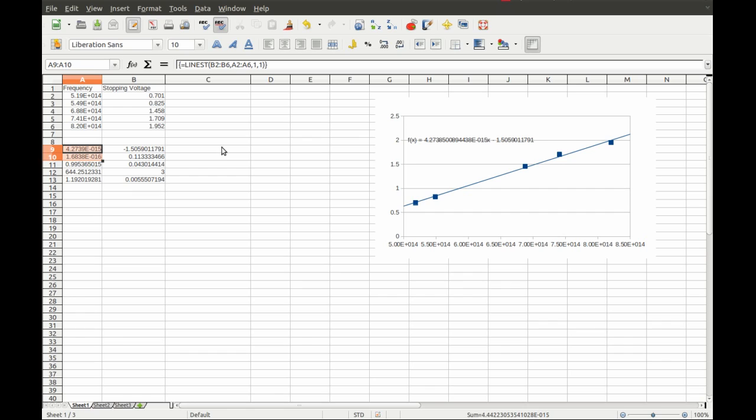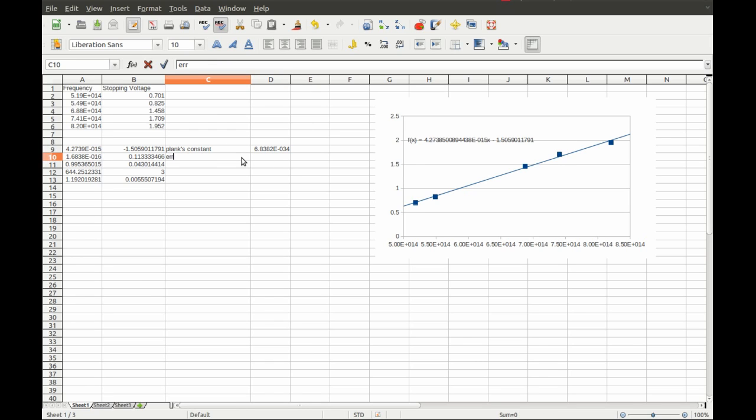In this lab, Planck's constant is equal to this slope times the charge of an electron, so 1.6 times 10 to the minus 19, and sure enough that's pretty close.